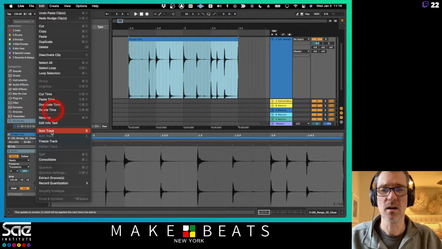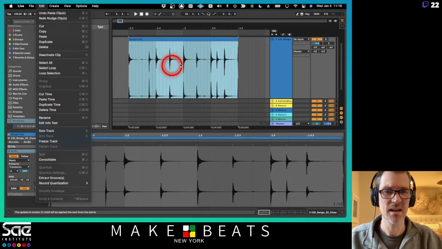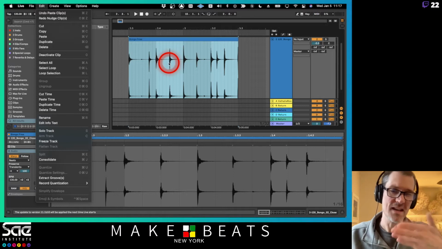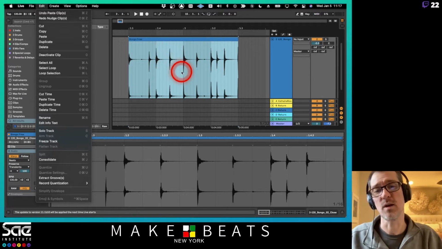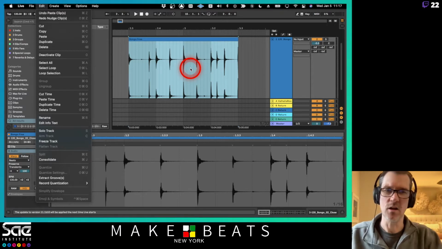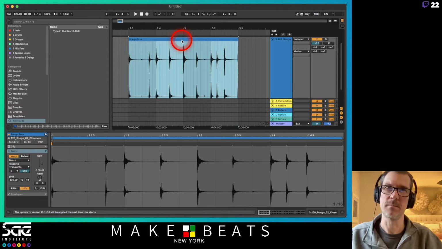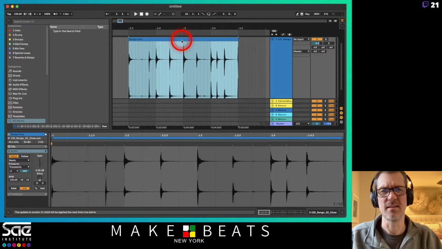So you can just go in here and go to Split by transients, and it splits up your clip in the edit window by each transient. It would be really cool if I could just grab this drum right here and split it out and still have it as audio, but not have it be in a MIDI, which you can do in Ableton Live, but it's like 10 steps, and it's not nearly as easy as doing it in Pro Tools.